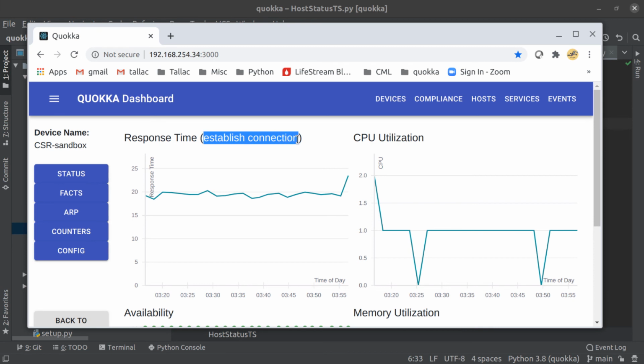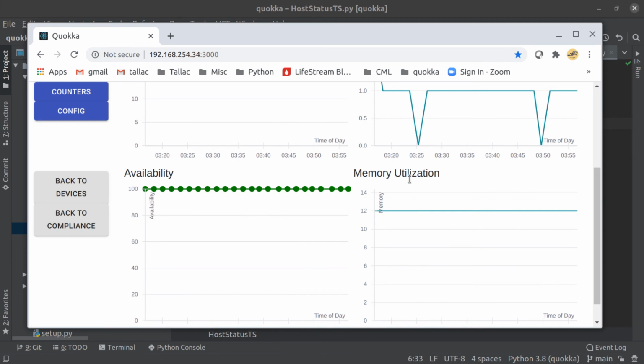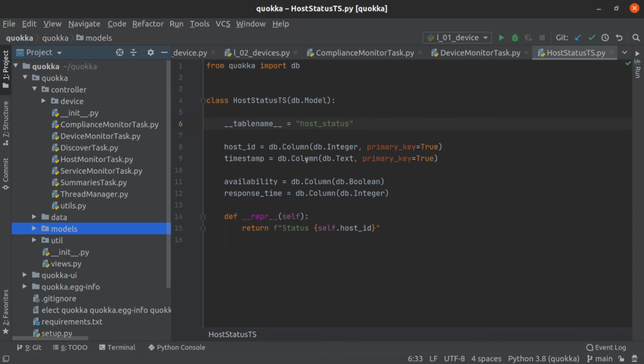So it's not like a ping response time, but it is how long it takes for me to establish an SSH connection with a device that is far away in the cloud somewhere. This is my CPU utilization, availability, memory utilization, etc. These are the things that I'm keeping track of, and we're storing them here in the database, as I mentioned.